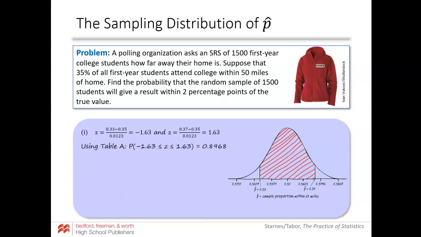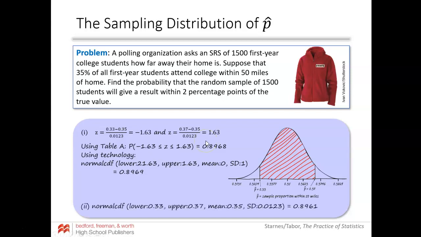All right, now this is where you get to decide which direction you want to go. So we know we can find the probability between these two marks on the normal distribution by using z-scores and table A in our book. You know Mrs. Abruzzo doesn't like that, so I'm probably not going to. I'm going to use technology. And frankly, I'm not going to use this method of technology because I would have had to standardize. For this particular problem, I wouldn't bother. Oh, I forgot to mention something, and I apologize. Where did these 0.33 and 0.37 come from?